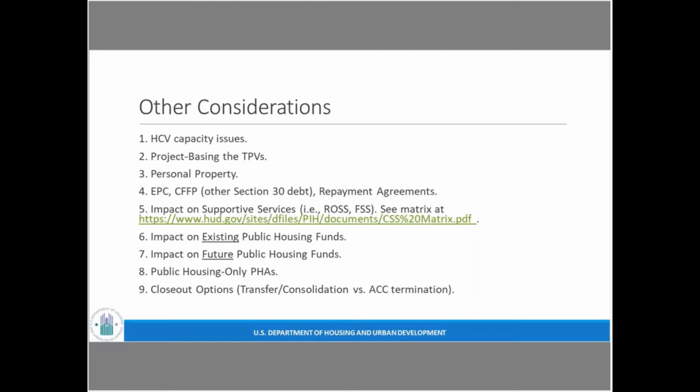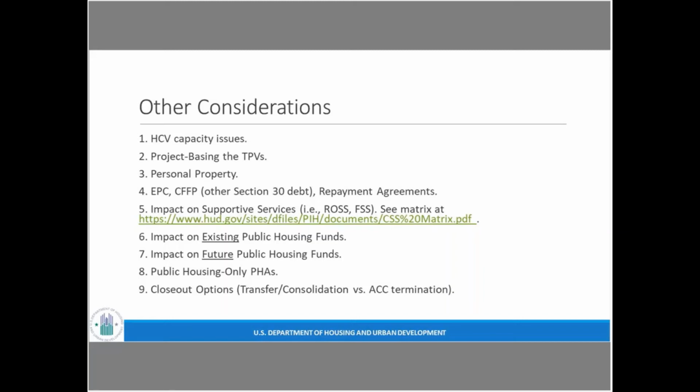Impact on future public housing funds. Voluntary conversions are not eligible for any additional operating funding through the asset repositioning fee or any future capital funding through demolition, disposition, or DDTF, demolition, disposition, transition funding. So public housing operating funds are pretty much cut off at the time of conversion, in the next funding cycle and DOT release, but that makes sense since you're required to close out your public housing programs anyway.